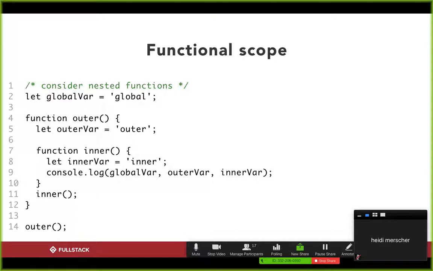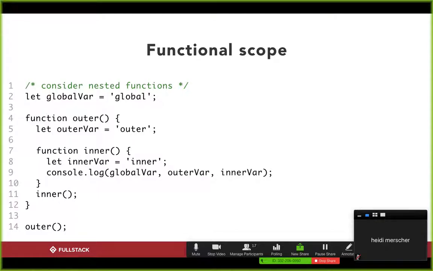Okay. One of the best ways to do this is for us to go through line by line and actually trace through and run this program, or at least verbally talk to this program like we are the computer. Okay. So how would that look? Well, if I was a computer, I go through line 1, okay, comment. I go through line 2. All right, I create a variable. I create a variable global var set equal to the string global.